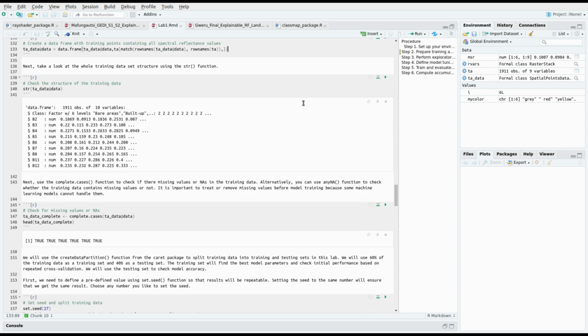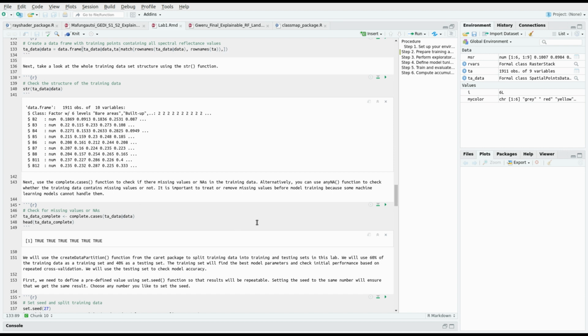Right, next we want to check if we have missing values in our training data. So we are going to use the complete.cases function to check for the missing values. Note that this is important because some of the machine learning models cannot handle missing values.